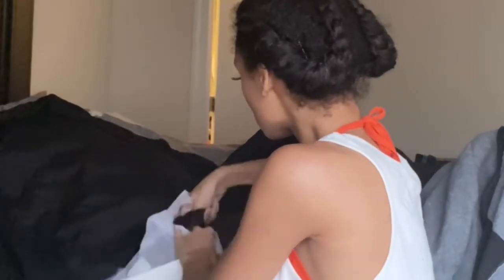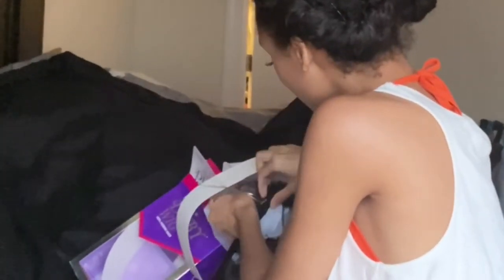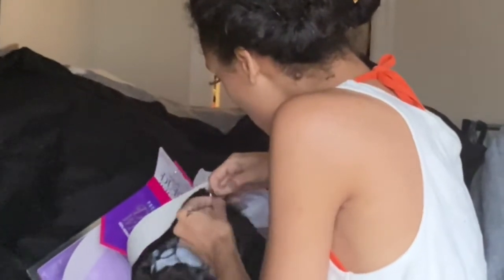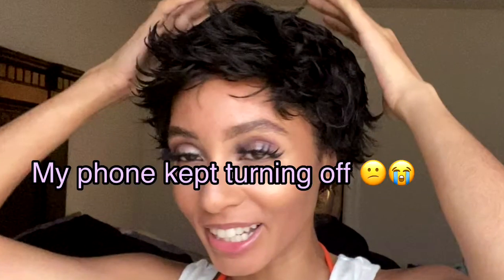Now we're going in with my wig. I tried on 2 wigs. I actually bought 2 wigs. I bought an Outre wig from Amazon. I didn't like that too much. It looked not like Halle Berry's hair. It was so hard finding a Halle Berry wig. I Googled Halle Berry wig, nothing popped up. The wig I did use, I liked it better than that one because this one didn't look good. Here's the wig. I like the wig a lot.